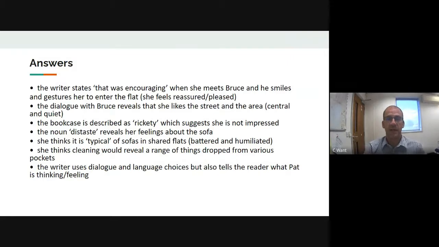If you've got any questions about that, speak to your English teacher, because that's the fundamental skill. Just pulling together the evidence, the clear point, and a brief explanation. Once you can do that, and you can do it in a concise, clear way, you'll need to repeat it for questions 2, 3, and 4.